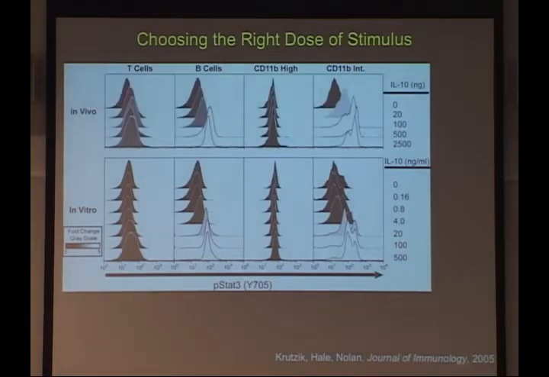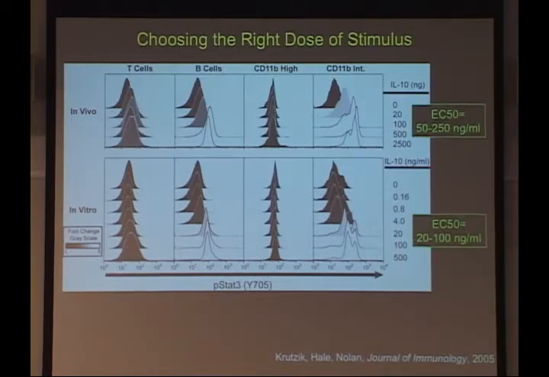The nice thing is that even if you do this in vivo and you inject these different amounts of IL-10 into the mouse, and you directly fix the cells out of the spleen, you can actually see a very similar EC50 if you average out about 2 mils of blood in the mouse. The values are quite close. And for some of these cytokines like IL-10 that are very specific to immune cells, this is typically the case, and we did this with quite a few.